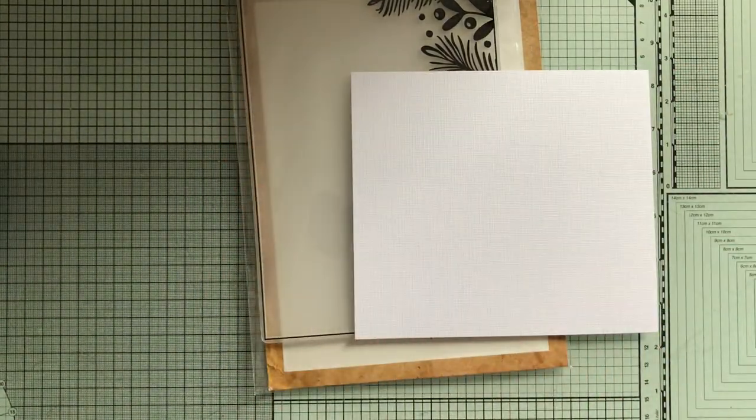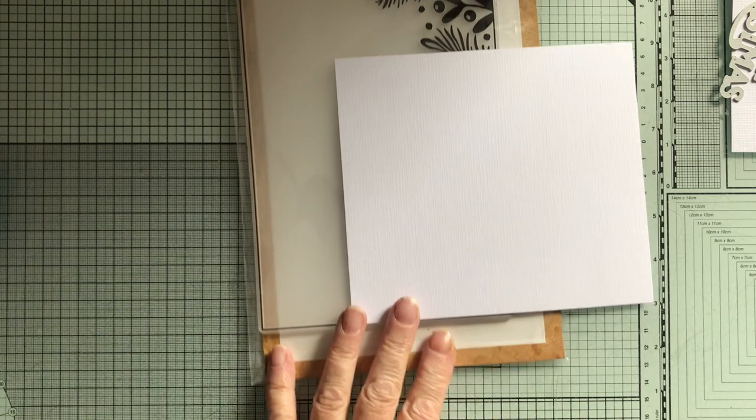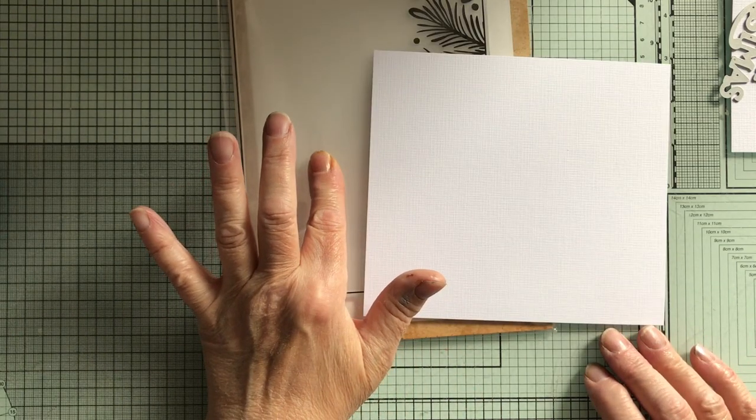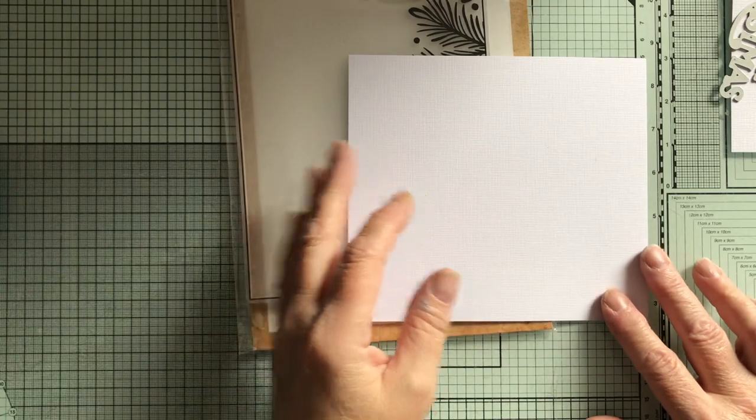I think I'm going to keep it all white on white. So I'll do some embossing, I'll do some die cutting, and I'll get the card together, and I don't think it's going to take very long, but I've said that before and it's taken an age, so we'll see. So I will do this off camera, because all my plates for embossing are somewhere else, and then I'll be back.